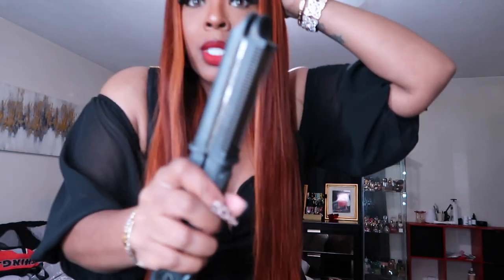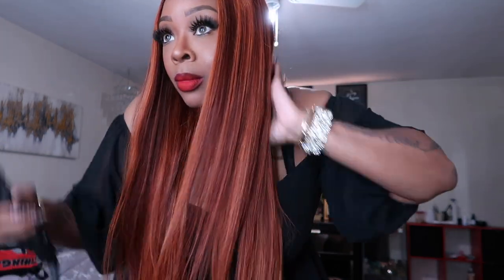Okay, so oop, wrong again. I love this pop comb on the back of this. Just go through it like that. So I think I'm looking pretty presentable. What y'all think?